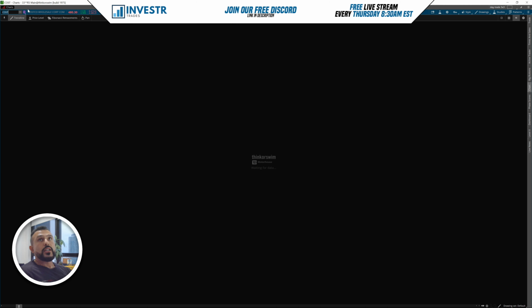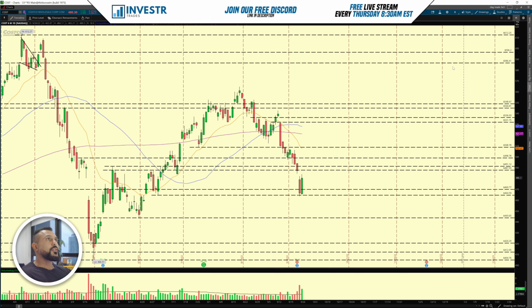Lastly, we're going to take a look at Costco. All right, now the one thing I find interesting about Costco is lots of weak names in today's price action. However, Costco bounced off of this prior support area. You can see that was a support area right there. We hit it Friday, we bounced, we opened today and pushed up. Now this candle in itself is actually a bullish engulfing candle.